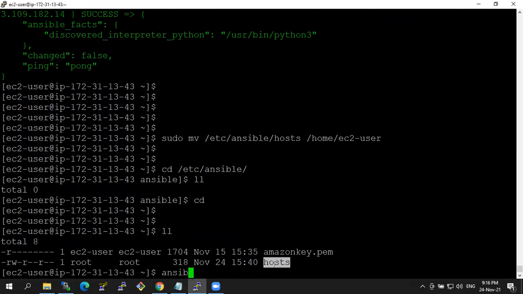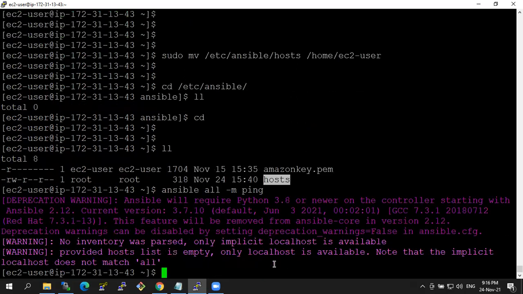Now I want to check whether the command is working or not. ansible all -m ping. It is not working. What it is saying is: no inventory was parsed, only implicit localhost is available. The provided host list is empty, only localhost is available. Note that the simple localhost does not match all.